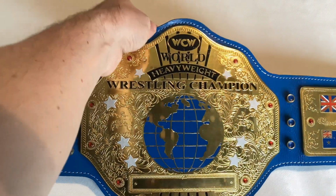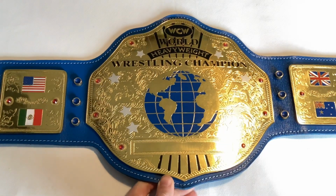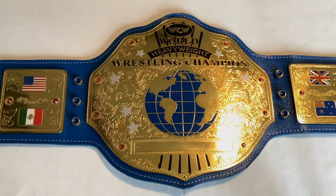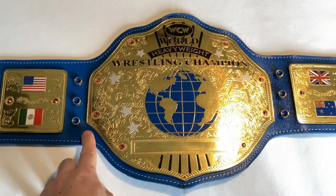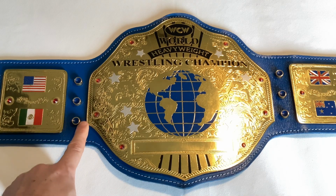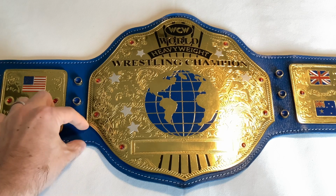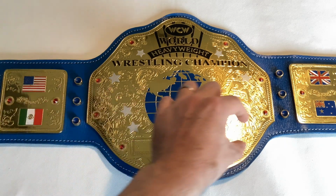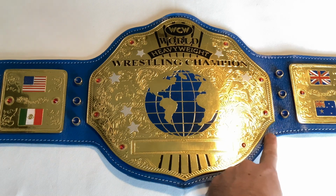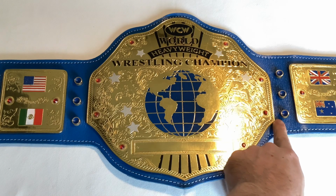that arch there. And that, of course, has had slight knock-on effects elsewhere on the belt. Now you think, oh, a few millimetres, what does that matter? But a few millimetres up here can make a huge difference down here. So let's just have a look at this front plate. Let's have a look at the distance between this corner of this plate and the leather. If I put my finger there, it's about this much. If I move it over there, there's not the same distance. There's a greater distance here than there is here.